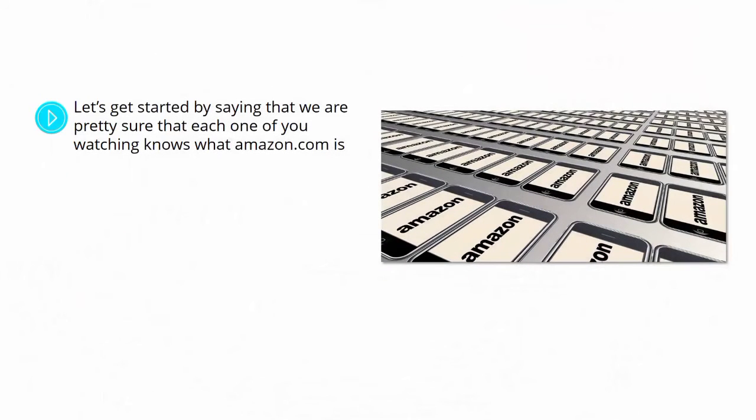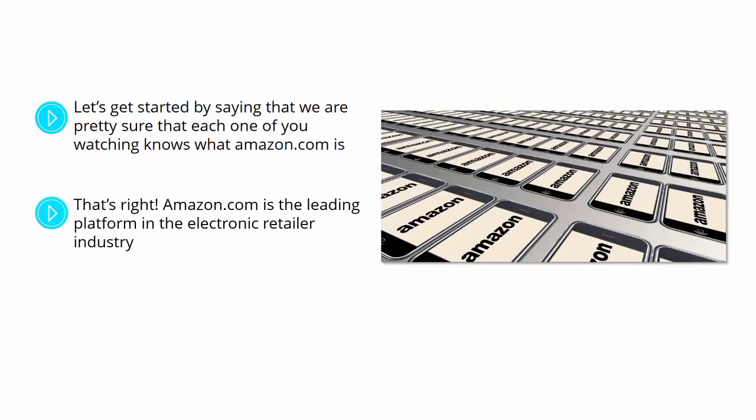Let's get started by saying that we are pretty sure that each one of you watching knows what Amazon.com is. But in the unlikely event that we have someone among you who doesn't, we can easily tell what it is in a few words. Amazon.com is the single largest e-commerce retailer in the world. That's right. Amazon.com is the leading platform in the electronic retailer industry, and millions of people around the globe enjoy its unparalleled quality of service and reach on a daily basis.